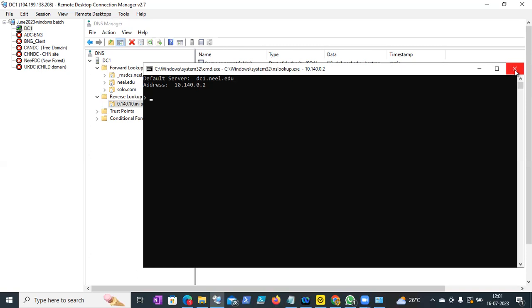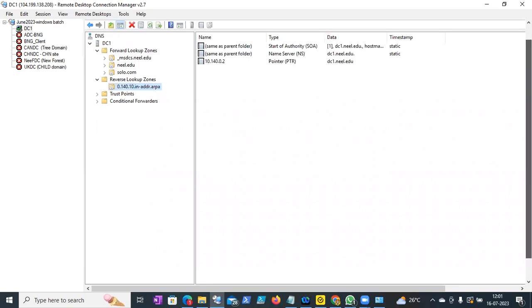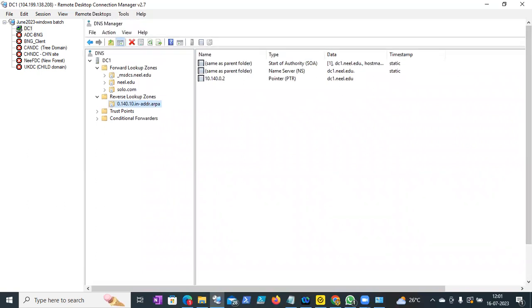Sometimes you will have a lot of issues resolving because you have not created the reverse lookup zone. In maximum cases, the culprit is DNS only. In many cases, when RDPing to your machine or accessing a UNC path or DFS server path, suddenly you won't be able to access it because the reverse lookup won't work. It cannot be resolved properly. This is one of the cases for troubleshooting.